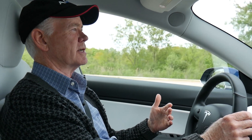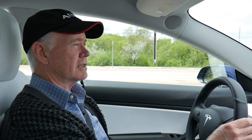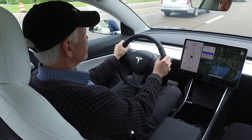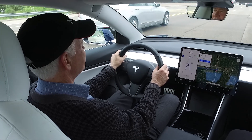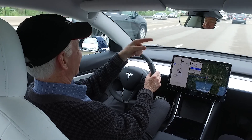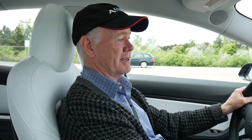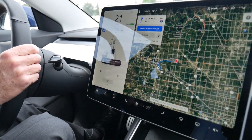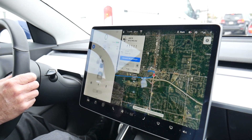One thing I didn't like about this — and why it didn't work for me last time — is it turns a lot later than I would in terms of getting over a lane. We're trying to get on the freeway and there's a bit of traffic around us. I'd have already moved over a lane by now. I think it's going to miss the turn entirely. My ramp to get on the freeway is over to the right and we've missed it completely. There's a warning message coming up saying it's trying to compute and complete the maneuver, even though it was on the map. Right now the autopilot doesn't know where it's at and it doesn't know what to do.